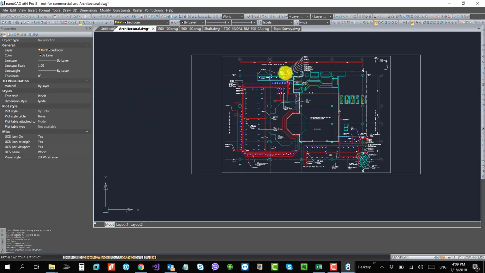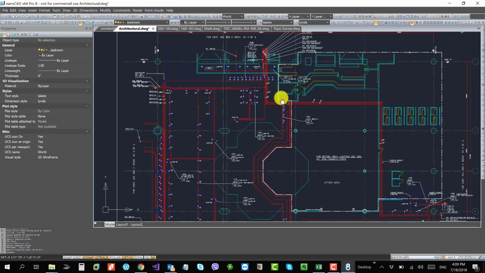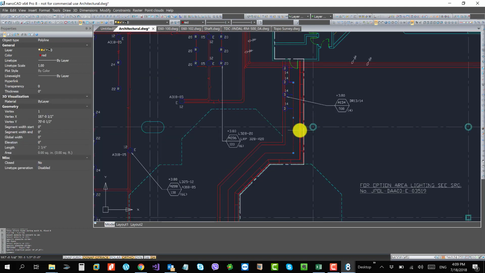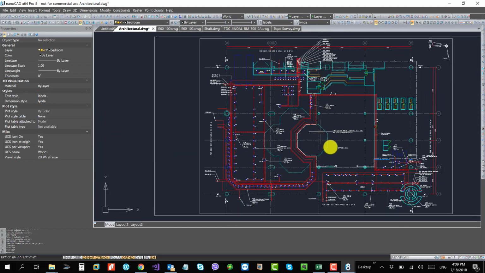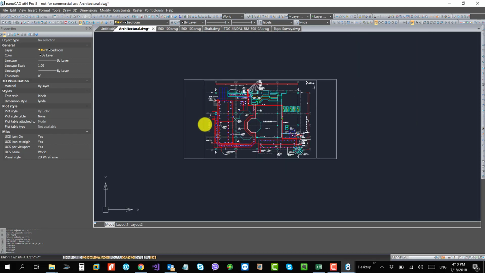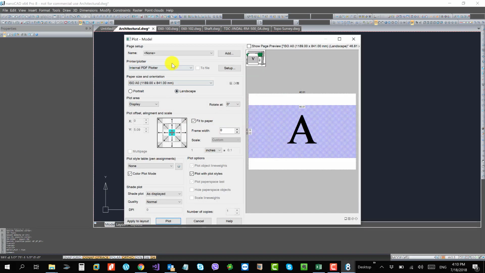There you go. So we have the same PDF content, but the entire file is converted into CAD now. Remember, there is no data loss. So you have all the objects now. You can actually start working on these files to update things or remove objects or add objects. So this is how the PDF import function works. You have internal plot functions. You have internal PDF plotter functions that you can use to create PDF from nanoCAD.